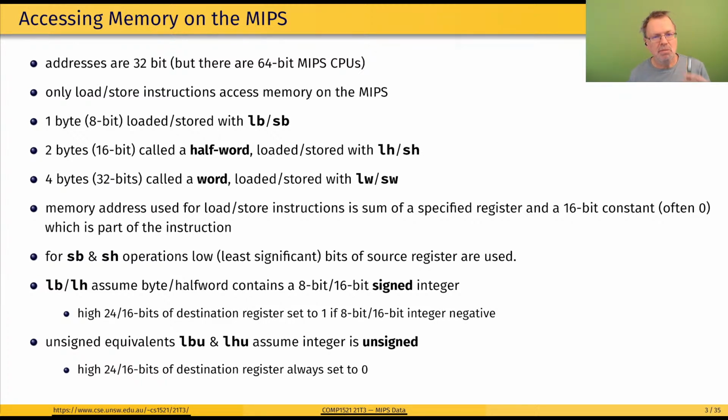How do the memory and the CPU talk? It's actually pretty simple. There are two operations: either get the value of memory or change the value of memory, load or store. In a load operation, the CPU specifies an address and gets back from the memory whatever's in the byte at that address. In a store operation, the CPU specifies an address and a byte, and memory changes that byte to have that value. So that's the two things with memory.